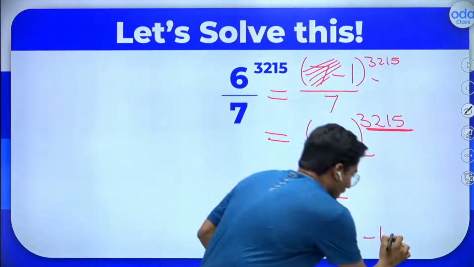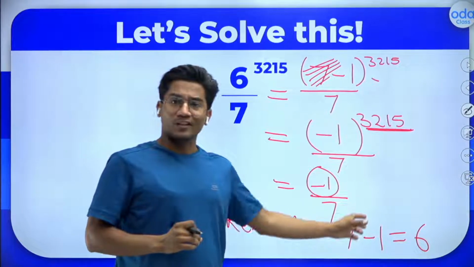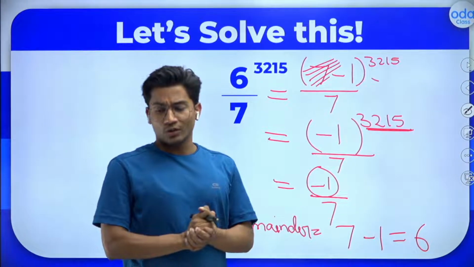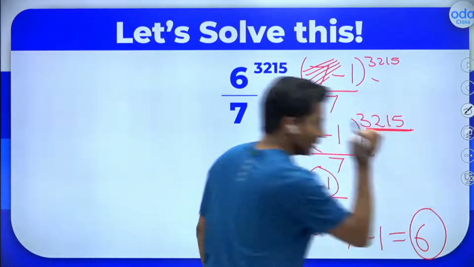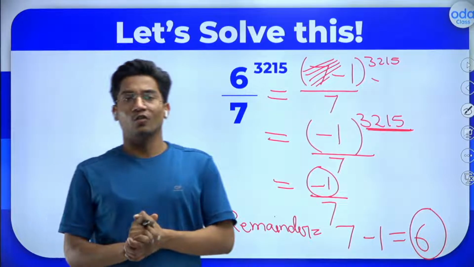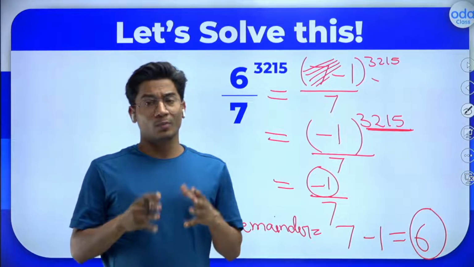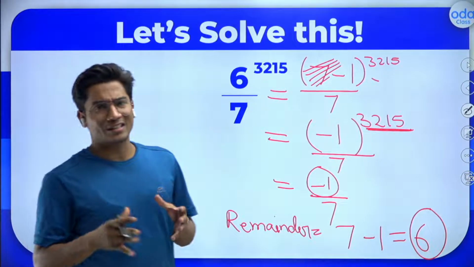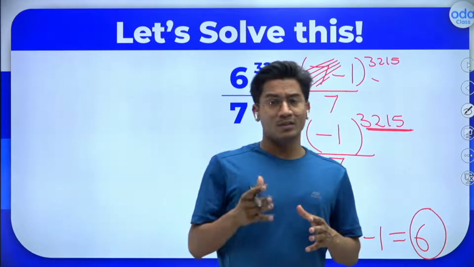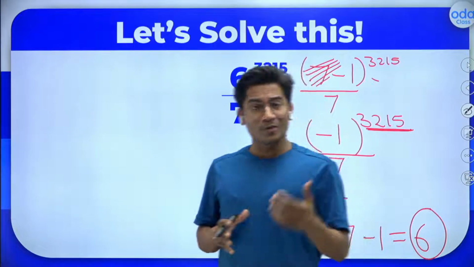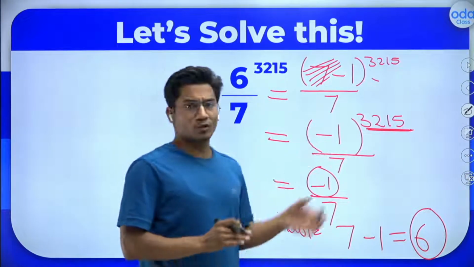So here we will be writing this as 6. We are writing 7 minus 1, that will be giving us 6. So that should be our answer. What will be the remainder in this case? 6 is the remainder for us. That's how easy it is, right? I hope all of you are able to understand how you can solve it. And I can assure you, if you practice properly, you will be able to solve it within seconds, right? It's very easy to solve.